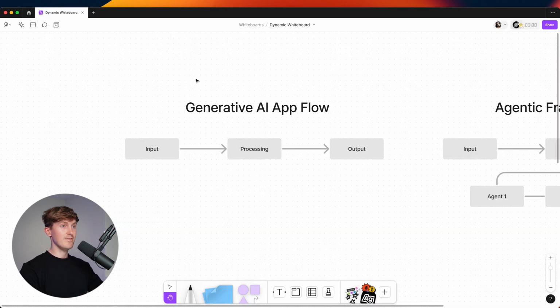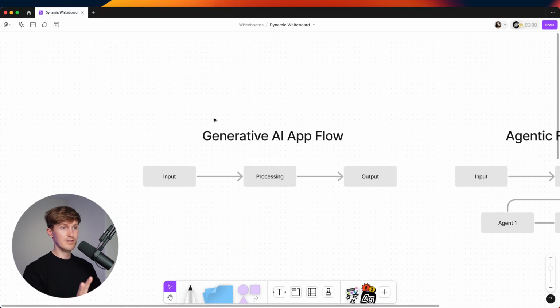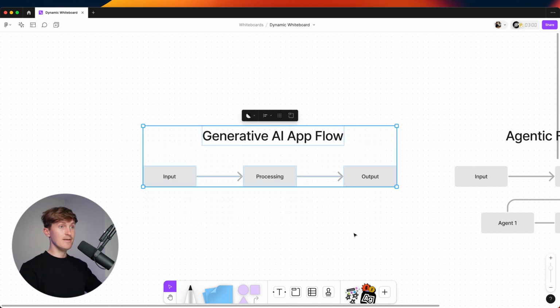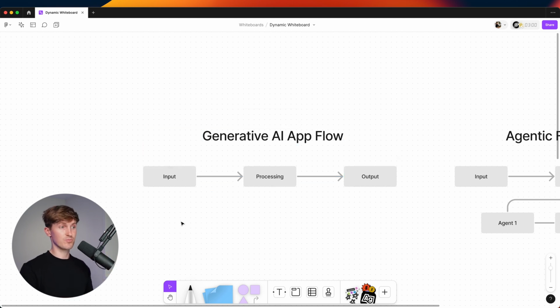So let's take a look at this example. I've been building apps using large language models literally since the day GPT 3.5 came out. And in general, if you look at the app flow of all of these applications, it follows this process. You have inputs in the form of your data, your prompts. Then there is a processing layer, which can be one simple processing step, one LLM call, or it could be a chain of events, multiple LLM calls, intermediate function processing steps, external API calls, whatever. There could be a lot of processing.